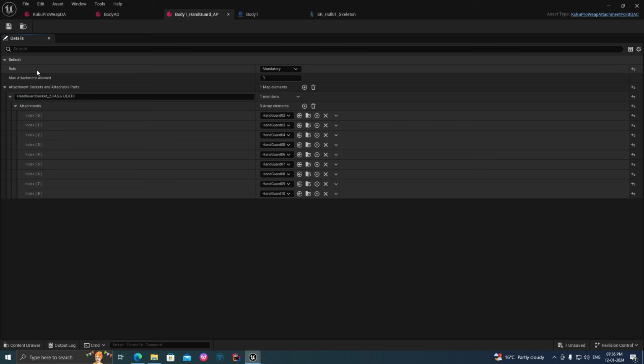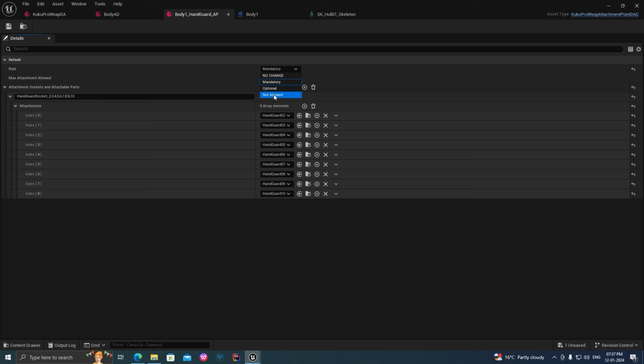And the rule defines the rule for the attachment points. Some attachment points can be optional, and some can be mandatory. It's not recommended for you to select anyone else except these two. The first one, I just added because by default they were all being mandatory and I did not want them to be mandatory by default, so I just added no change at the very top.